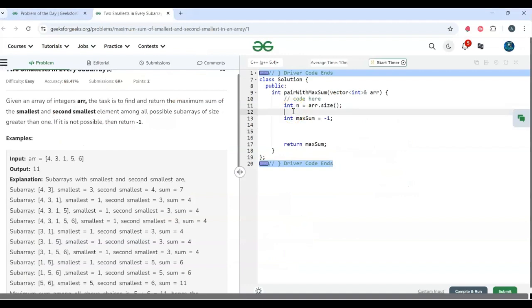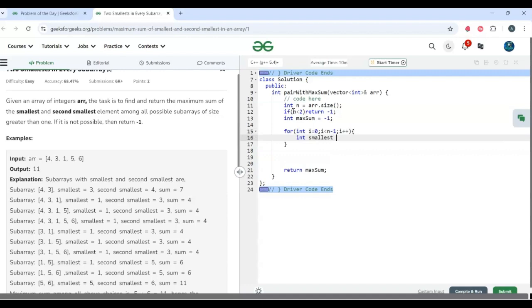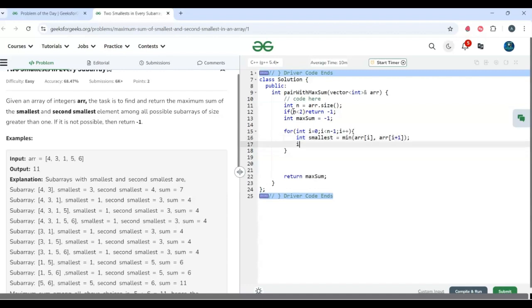So here one base case we can handle would be if the size of the array, which is n, is less than 2, we can directly return -1 from there. We'll traverse over this array, and since we need two values at a time, we'll traverse through n-1 itself, and we'll grab these two values, which is smallest, which would be minimum of array of I and array of I plus 1, and second smallest would be the maximum of array of I and array of I plus 1.